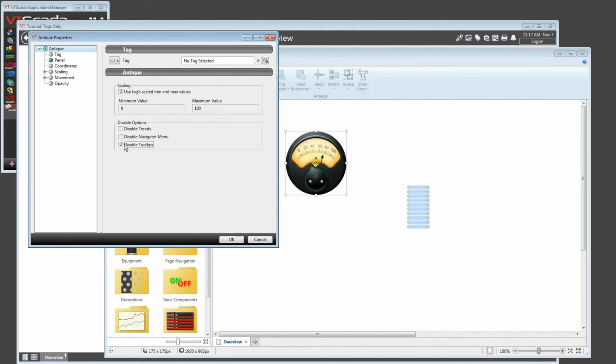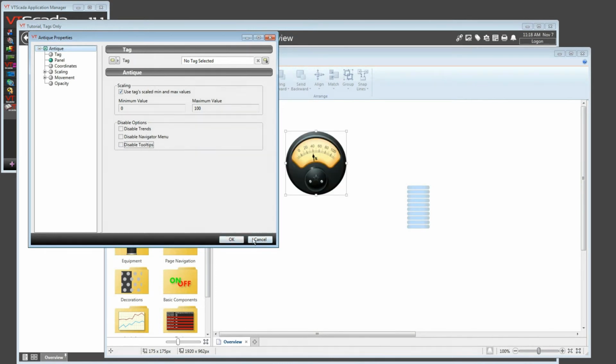Now, why would you do any of these things? It varies by application. Maybe you've got a widget on top of a widget, and if you clicked on one of them, you'd end up with a historical data viewer for both. In that case, it makes good sense to disable the trends of the one that you really don't want to be opening. If you don't want your operators to be able to use the controls in the Navigator menu, the options available, and if the screen is getting busy, well, maybe it does make sense in that case to disable the tooltips, so that just reduces the clutter.